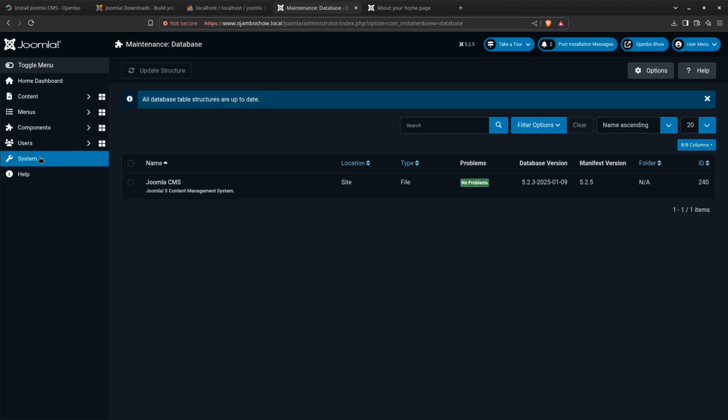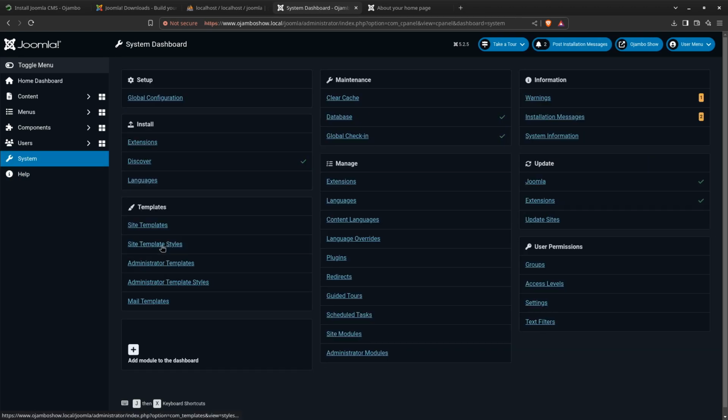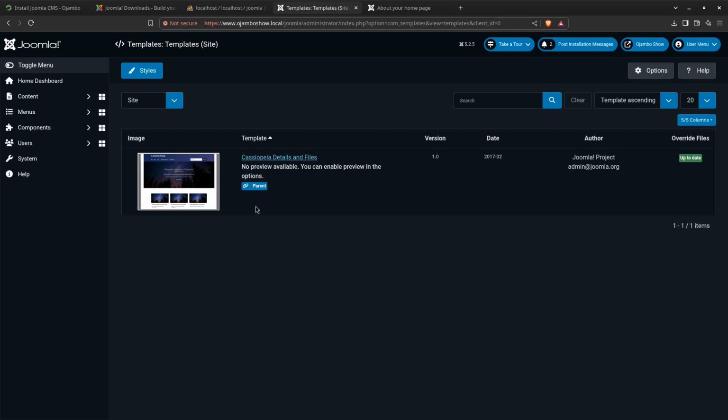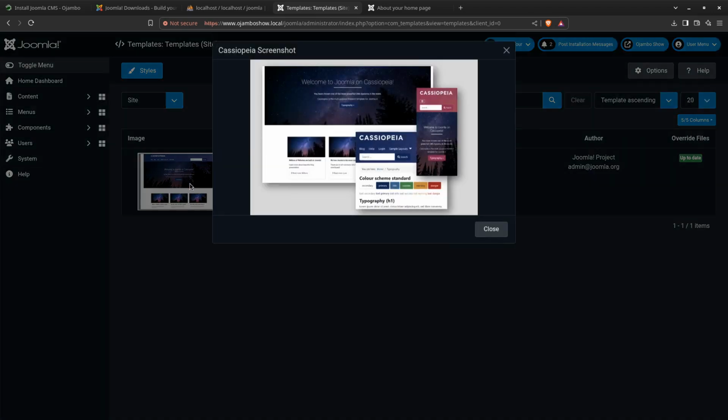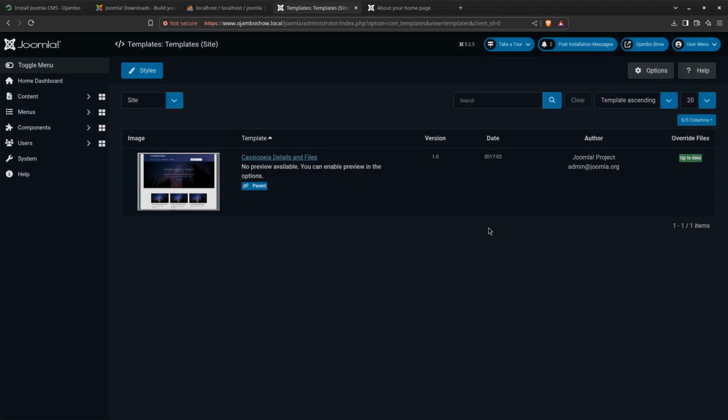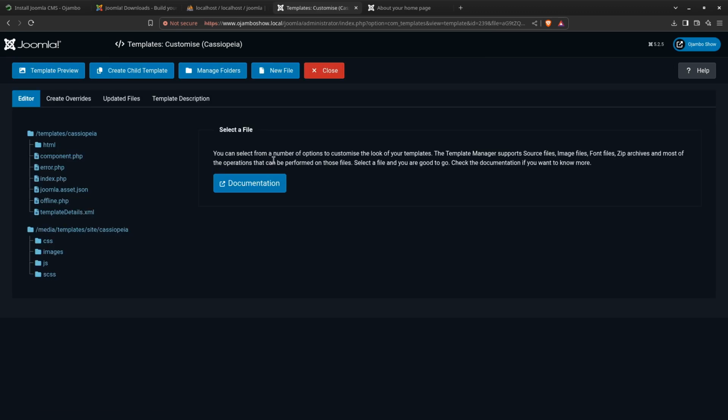And we can go back here to system. I want to take a look at the site templates. And you see right now we're using this theme. So if I click it, okay, that does that. There's usually a way you can, here we go. So you can see you have an editor for it. For example, you see this is the layout of this particular template. See the CSS images, CSS, SASS, and the offline template details.